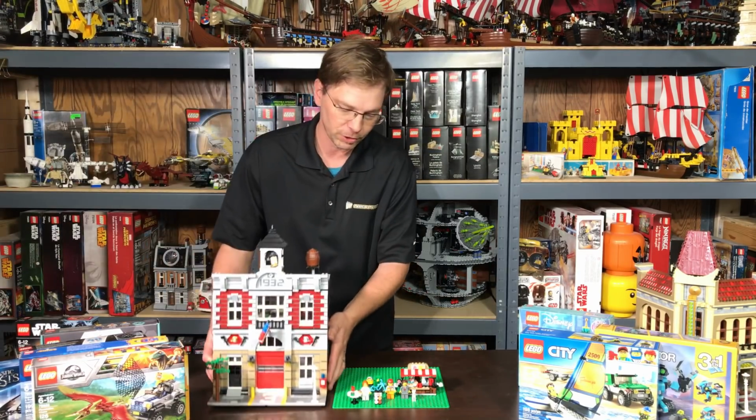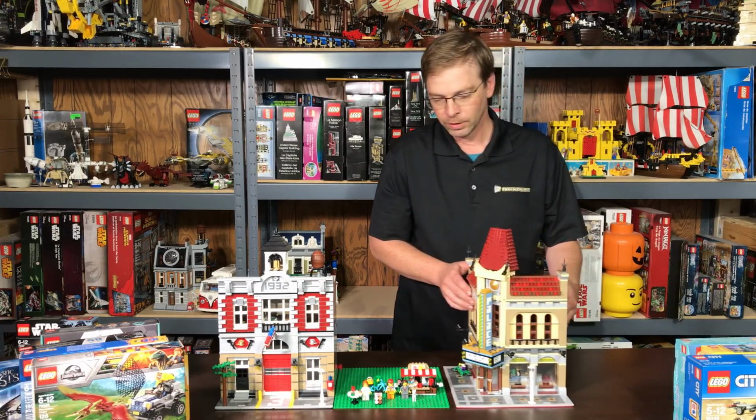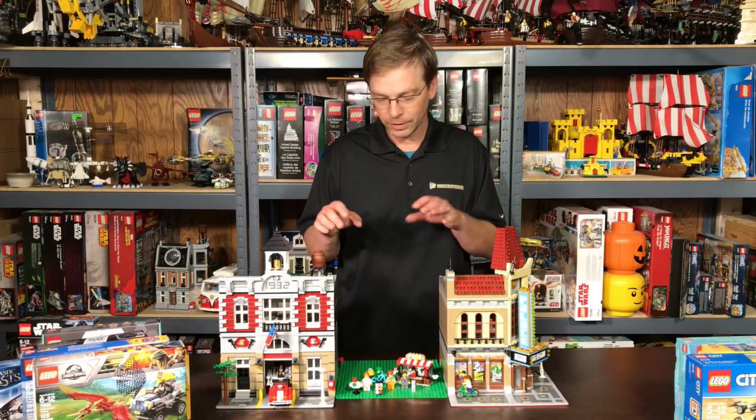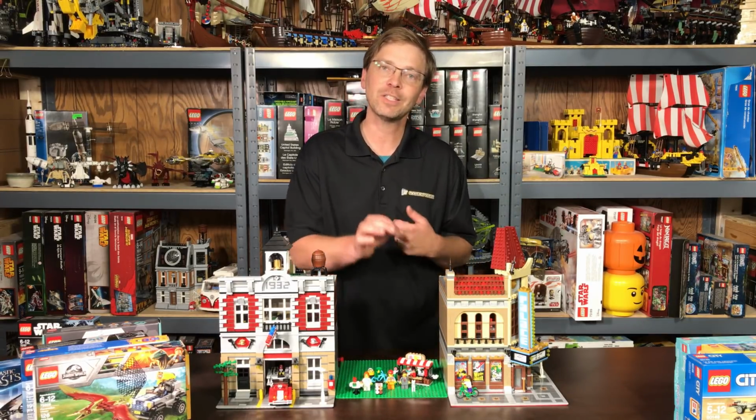All right, let's throw in Fire Brigade. Let's throw in the Palace Cinema here. All right, you can see I pulled in some modulars here to give you a sense of scale of how little this really is. But of course, the little cart is supposed to be little.